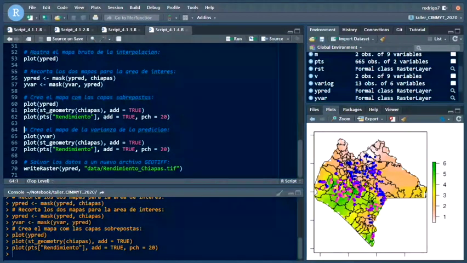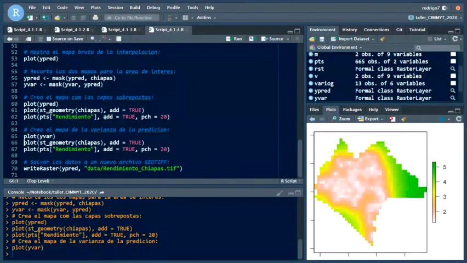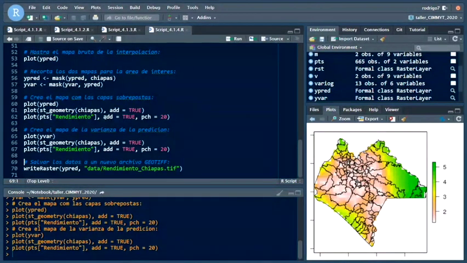And I'm also going to see the values of the variance. We can see that this part to the east has a high variability. The uncertainty in this case of the prediction is very high. I cannot trust too much what I'm seeing here. So this is the geometry and then the points.